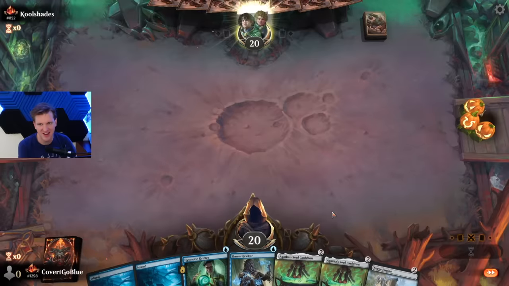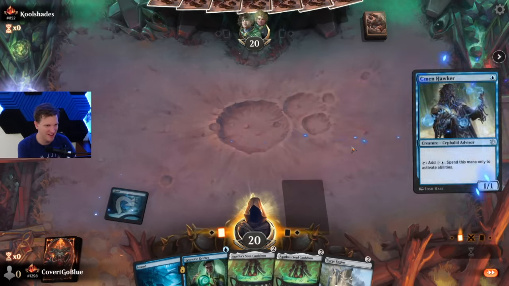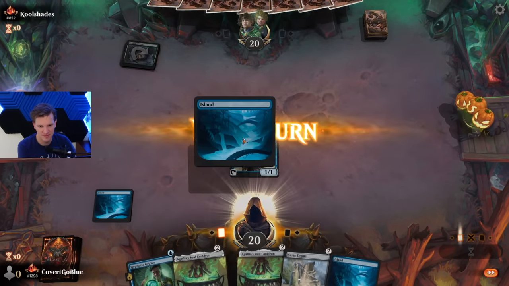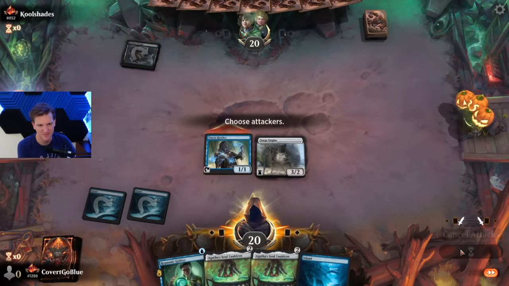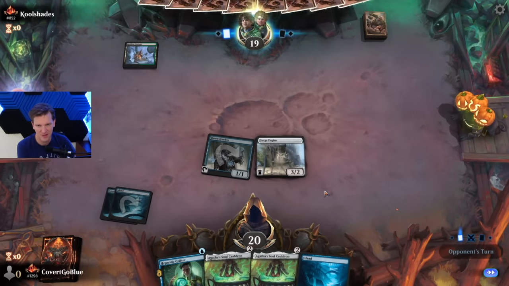Ooh, Cauldron's in hand. We keep. And we're on the play. We have a chance. I love this for us. Here's an Omen Hawker. Here's an engine. I think we just try to beat them down early. I think that's the plan.